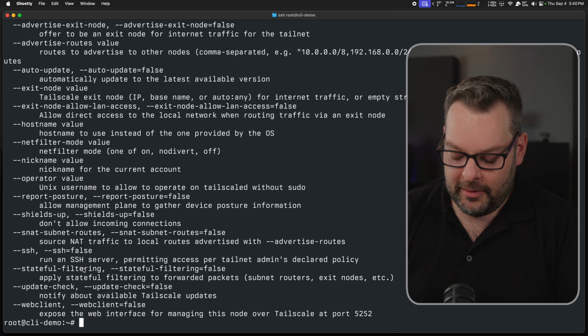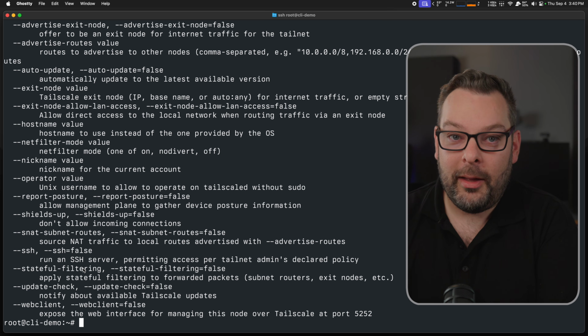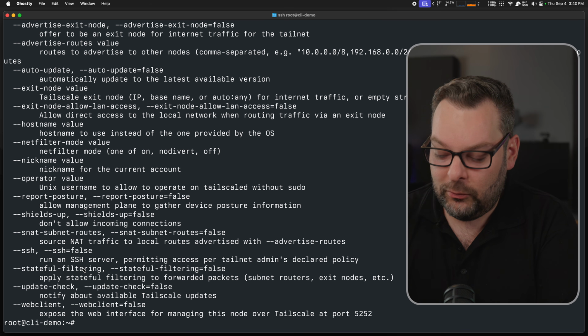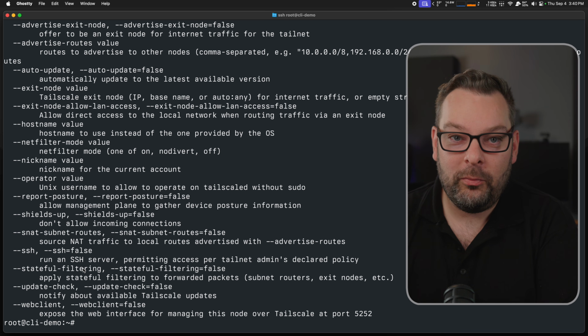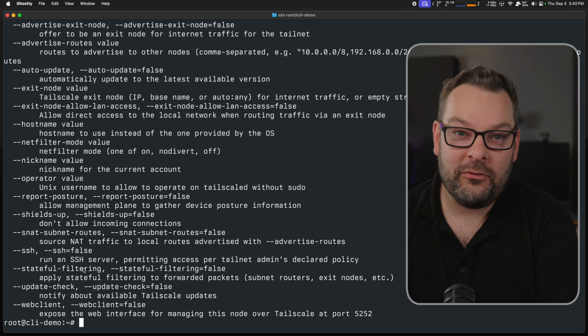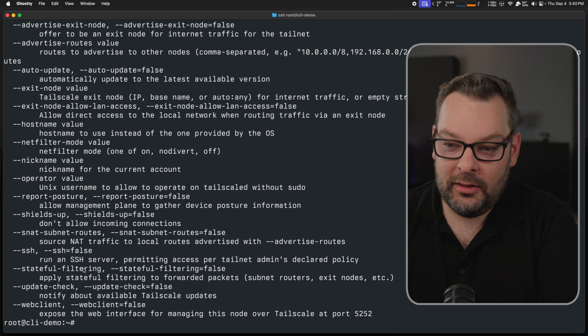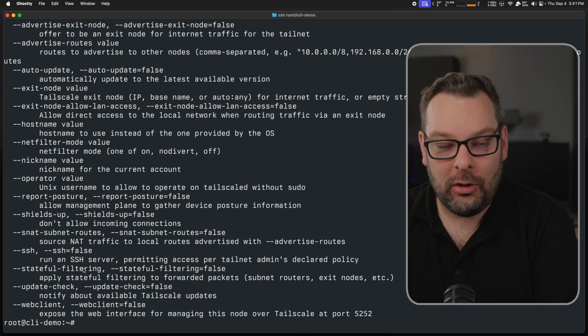And like I say, if you want to use Tailscale up, by all means go ahead and do that, but just be under the full knowledge that over time we will be moving towards funneling users, no pun intended, funneling users towards Tailscale set away from Tailscale up for all but that sort of basic initial login flow.